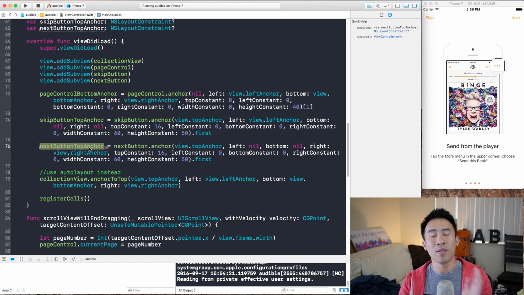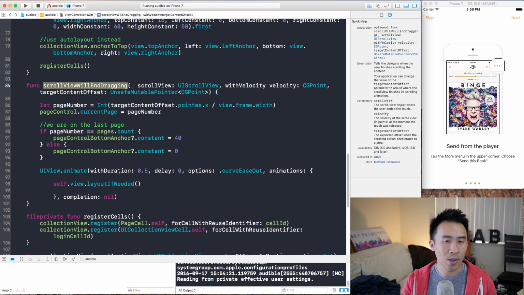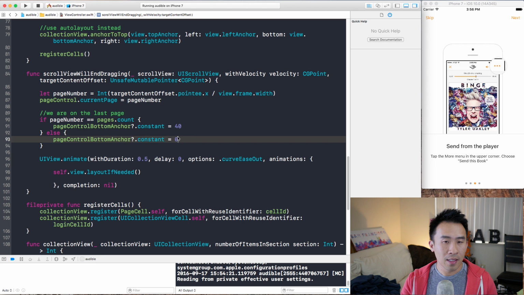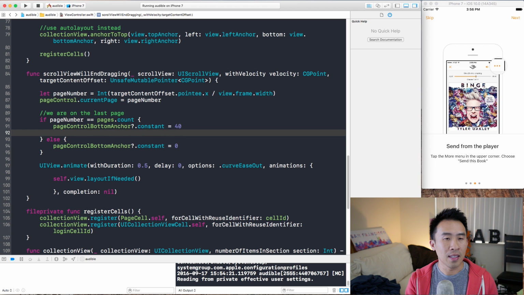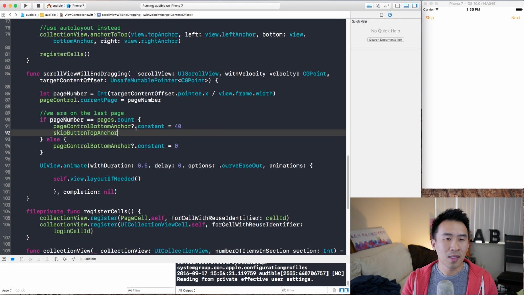And now that we have all of our anchors set up, let's go ahead and go back to scrollViewWillEndDragging. And finally, we will modify the skip button. Whenever we are on the last page, we need to change the top anchor of the skip button.